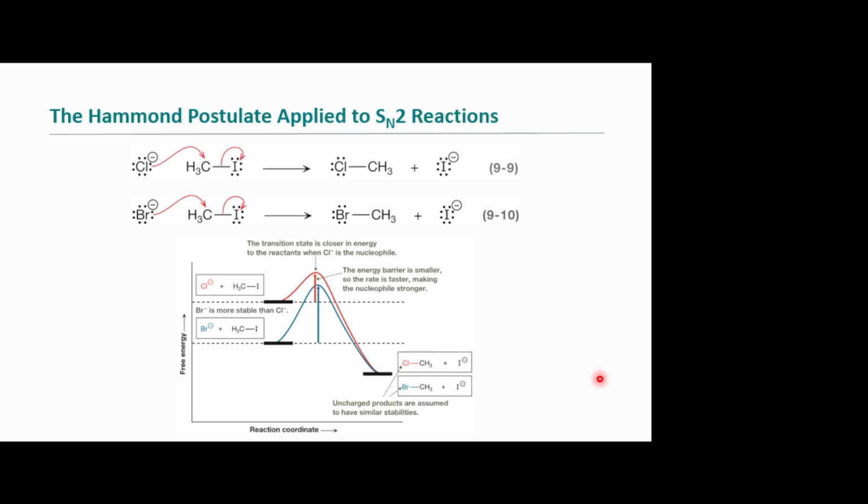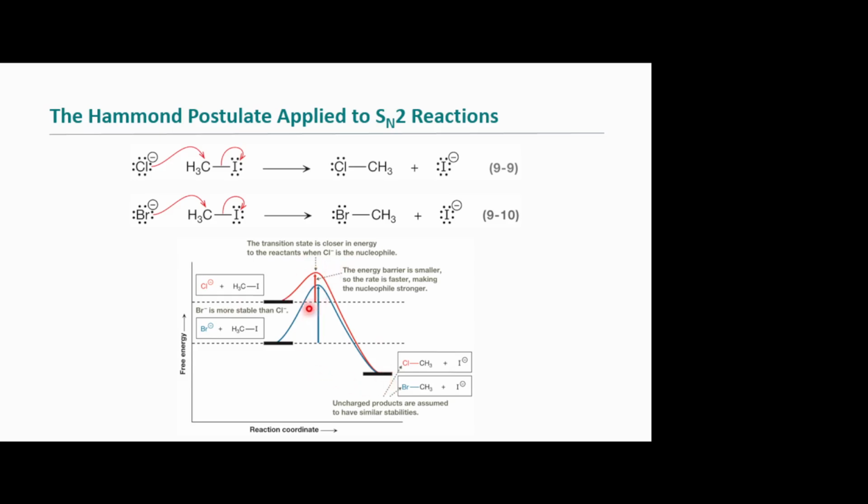Okay, and so if we apply this to an SN2 reaction, what we can see here is the same sort of product. Our product has been evened off here, so we've been normalized. And then we have our reactants right here. Now, notice that the bromide here is more stable, and so this is going to give you a lower energy reactant. Our delta G is going to be smaller. We're going to have less down. See that? Smaller magnitude. This one here is going to have a larger magnitude delta G.